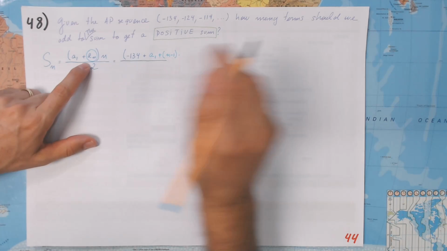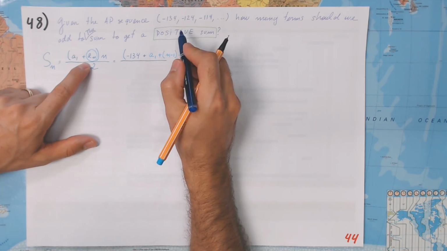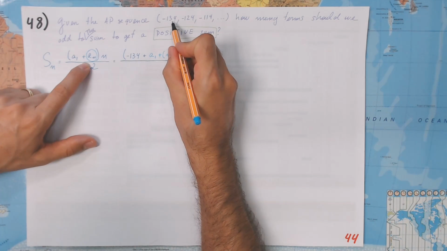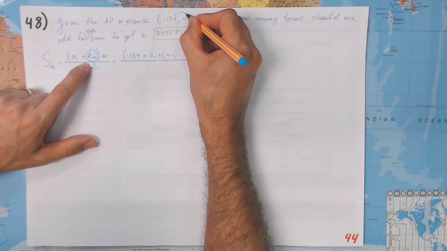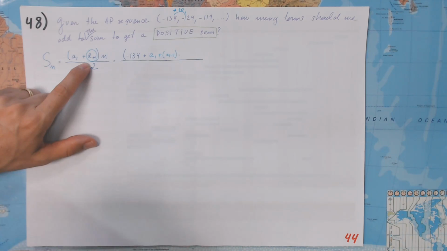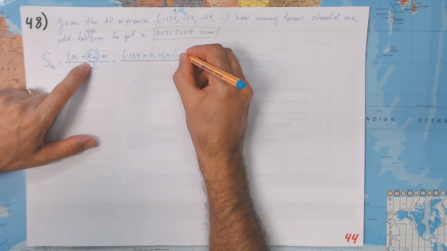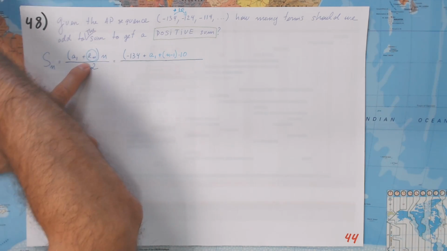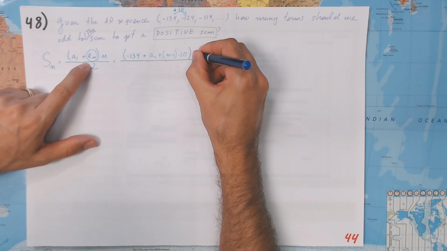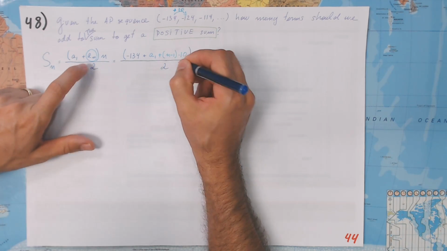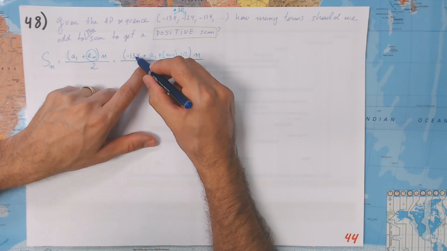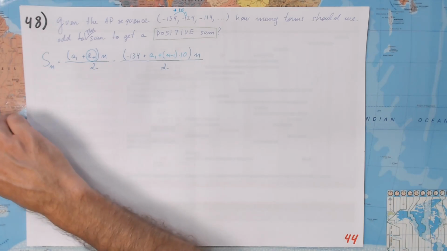I know what d is. If you just look at this, can you imagine what it is? Always plus 10. This is our d. 10. Just that. Okay, so this is going to be our an. Now multiply by n divided by 2. Let's continue. Okay, well, I know that a1 is just that, right?